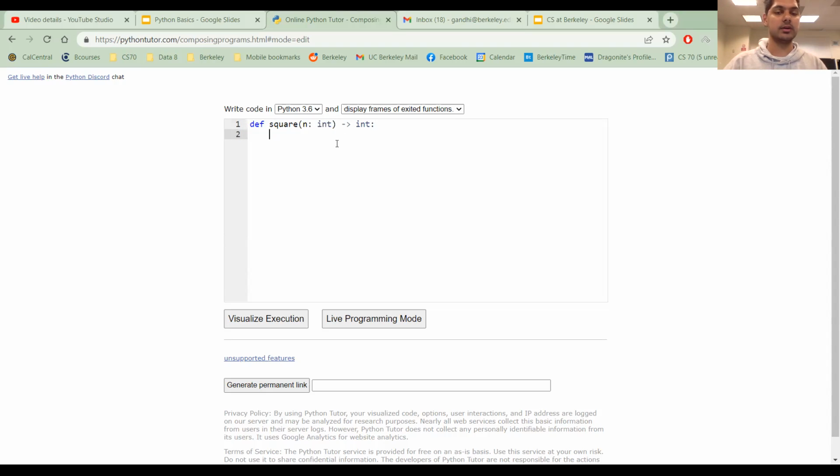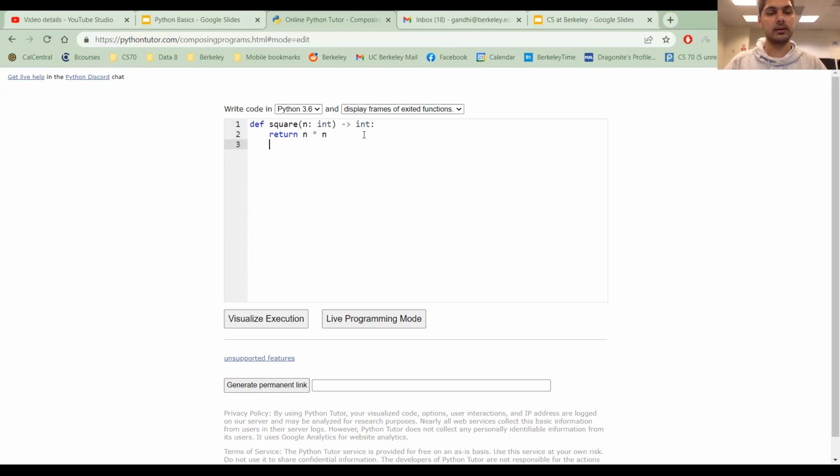A function always has to return something. What we saw in our interpreter is that we have the expression n squared, or n times n. I'm just going to say n times n. So that's what we're applying, and the value we return with this function is n times n.